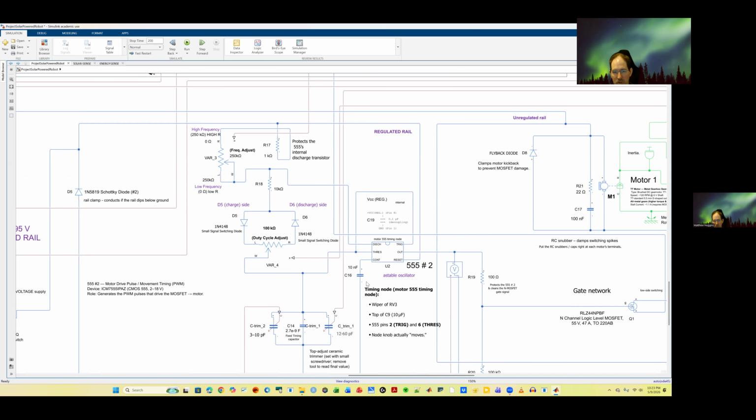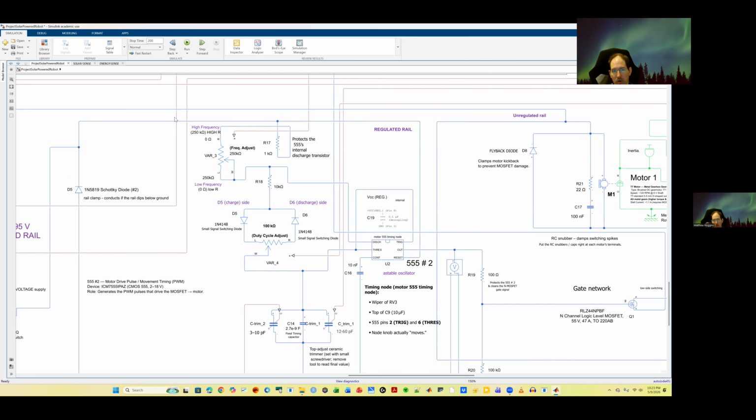And this allows you to adjust your duty cycle, whereas this variable resistor up here allows you to adjust mostly your frequency. And these capacitors right here are pure frequency adjustment. This is pure duty cycle adjustment, and this is a hybrid of frequency and a little bit of duty cycle adjustment.